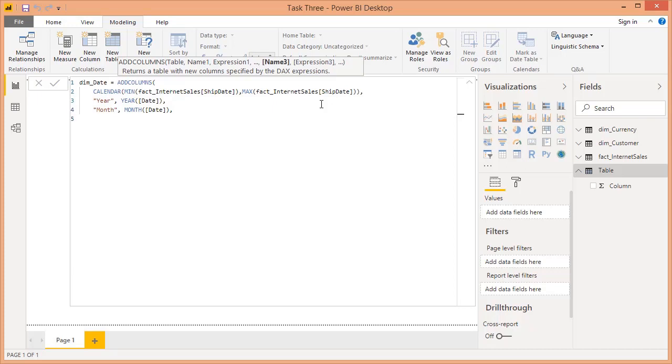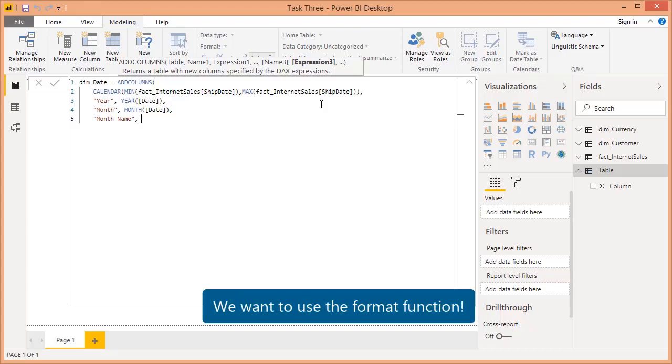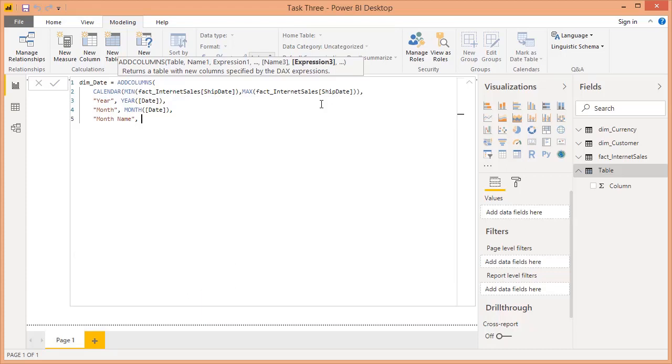new row. Now it's time for something slightly trickier. We want to call out the month name. So type in month name, close that, comma, and we don't actually have a function for month name. So what we want to do here is use the format function. Remember, the format function transforms things from numbers to text and vice versa.